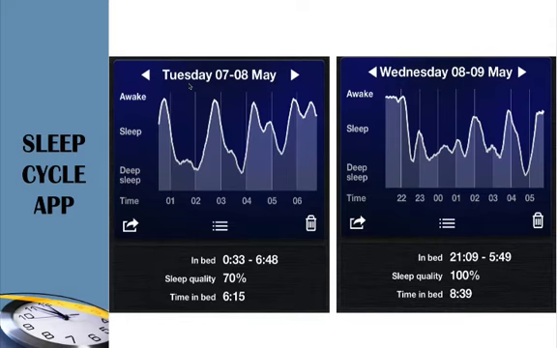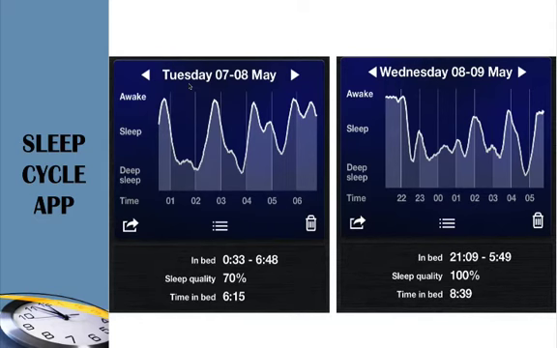So on the left-hand side, the night I spent 6 hours in bed, you can see that I was up in the waking area a lot more, and had a lot less quality sleep. Whereas the next night I stayed down in that sleep and deep sleep area for most of the night. So think about your sleep, think about your diet, think about moving during the day, getting up and moving around.